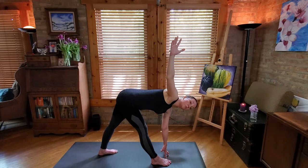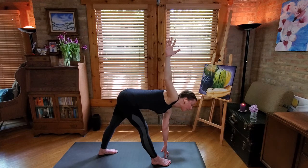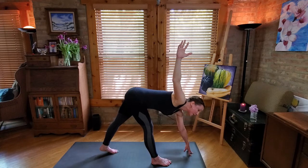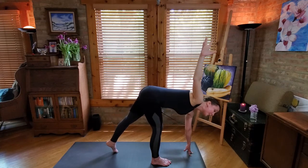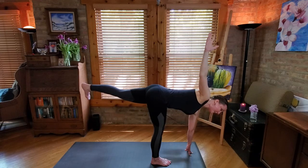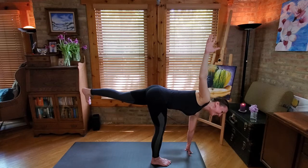And then we're going to move from here to revolve half moon. So again, you might want to use a block for that. The fingers are going to come forward ahead of the foot. Keep the right leg straight as you start to lift the back heel, lift the back leg, float up into it. Try to keep that leg lifted, reach through the head, reach through the heel. From here, it doesn't end.